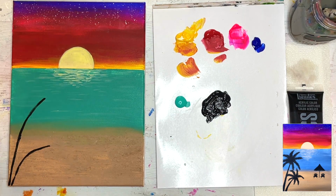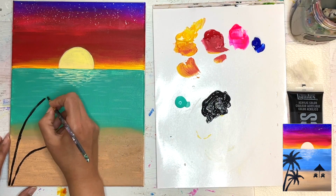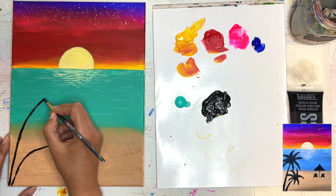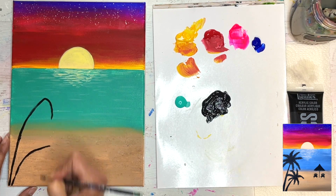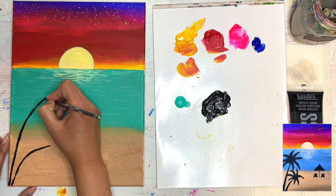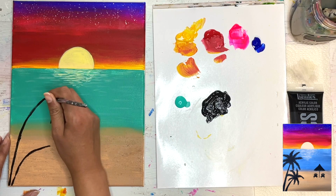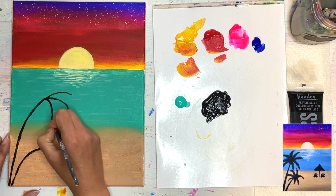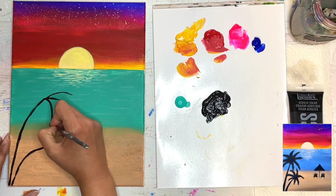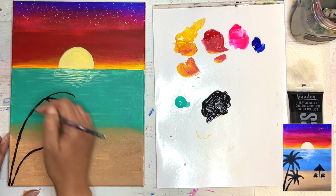So now we're going to be painting in the skeletons of the palm tree fronds. To do that, we're just going to start at the end of our stump, the top part of our stump, and then we're just going to create these little swooshy lines like that. And it kind of is reminiscent of spider legs. So they're going to be a little bit curved, and don't be scared to make them a little bit longer. It's always nice to have big, dramatic palm tree fronds. So I've done 3 there.